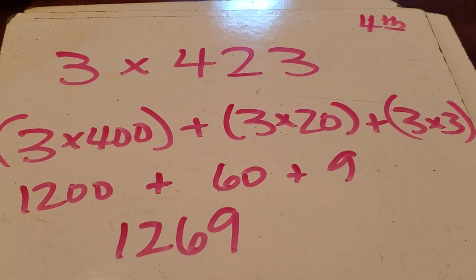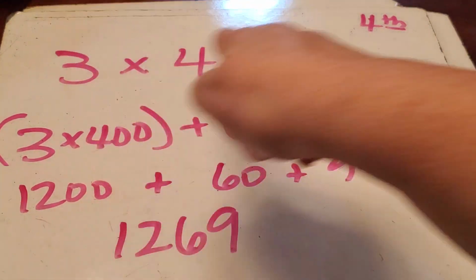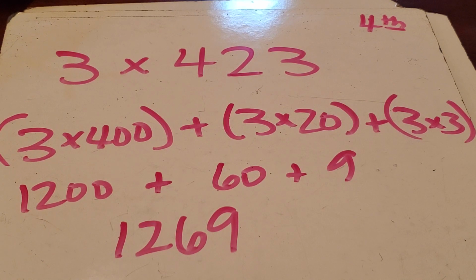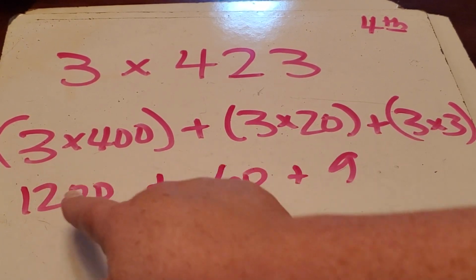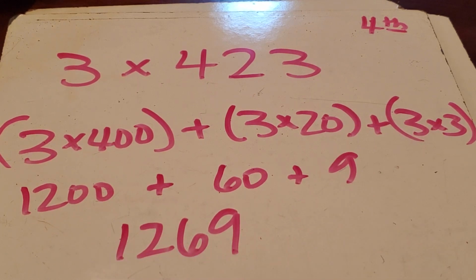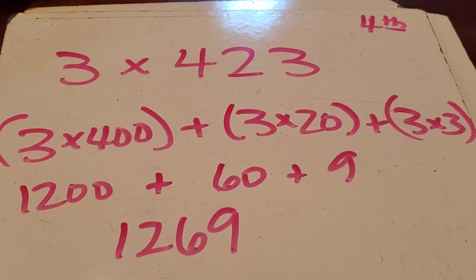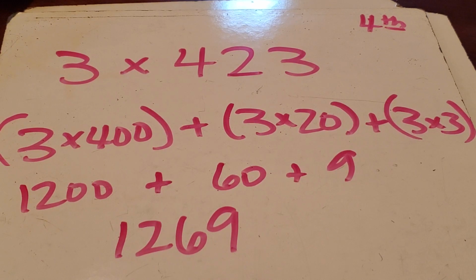So if I choose to use the distributive property to solve this, then what I can do is distribute the 3 to the hundreds, to the tens, and to the ones, which is what we do when we use that standard algorithm. We just go about it a little bit different way. So this way the students can see what's happening. I'm saying 3 times 400, 3 times 20, and then 3 times 3. 1269, 1269 is my product. And so that is the distributive property and what it might look like for 4th graders.